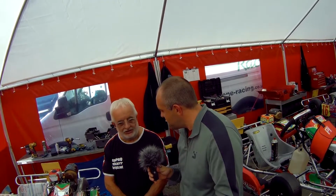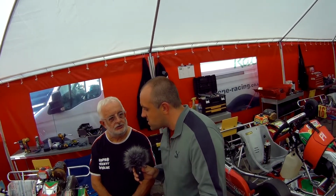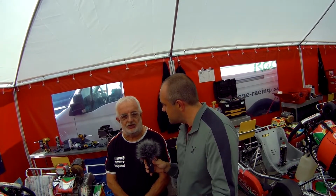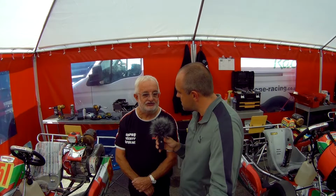Today I've seen there is another cadet class here which is called IAME Cadet. Yes. And can you tell me what is going to be the difference on the lap time around PFI? Ooh, it's very, very close. It would be less than half a second. The 4-stroke engine, is it more reliable? Much more reliable, durable, and less expensive to maintain and to run. That's why Honda Cadet is the biggest class in the country.